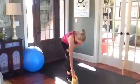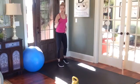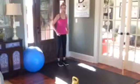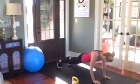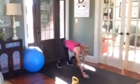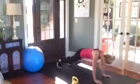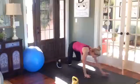Second exercise, walk out plank, walk back, or choose to continue with your swings. Let's go. Walk out. Plank hold. Walk it back. And up. Bring it back. Reach up. Exhale as you go out.